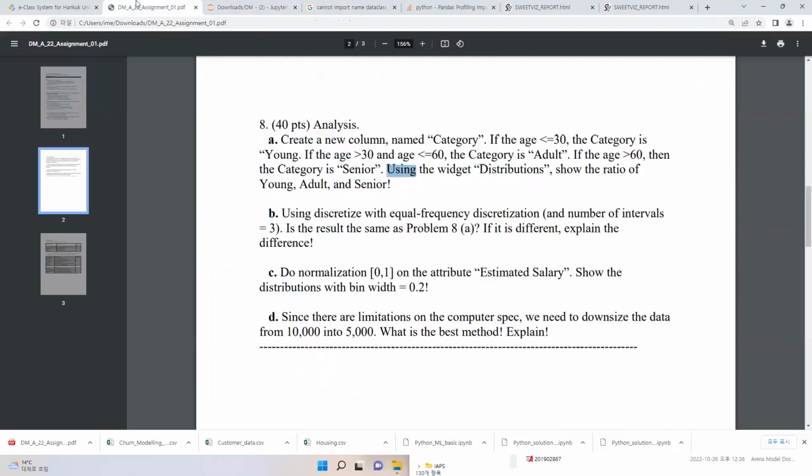The next problem is we want to use discretization. So you learn about the discretize. We can have the equal frequency, or we can also have the equal bin. In this case, we need to use the equal frequency, and the number of interval is 3.